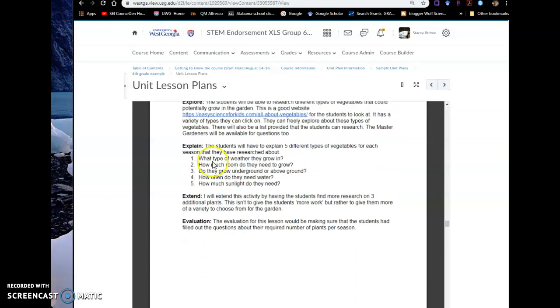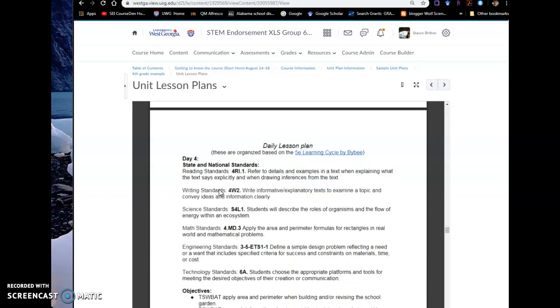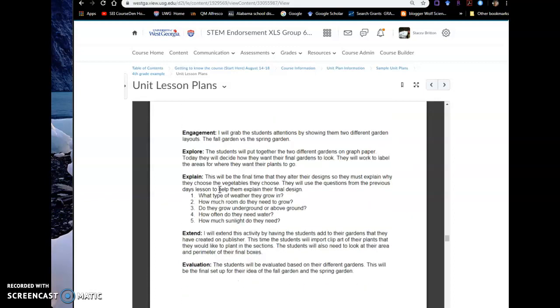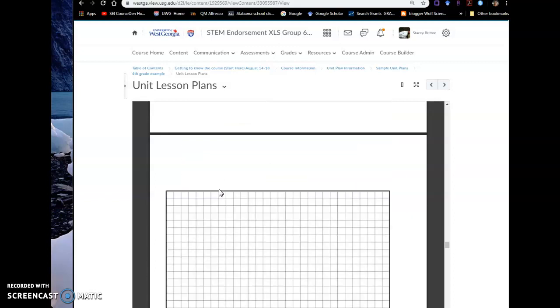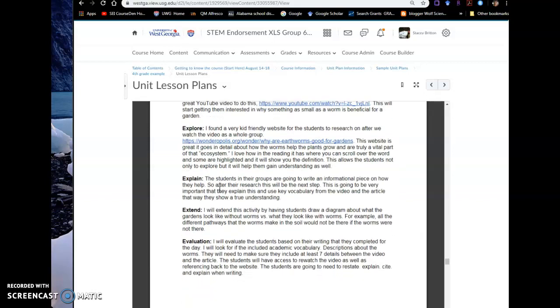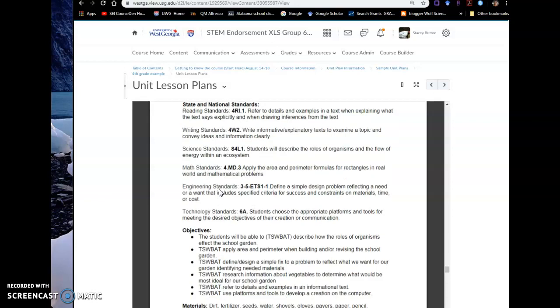Alright, so then we go all the way through day 3, and if you notice the exact same setup every time. She's got key questions that she will ask the students. All of these are ideas that will be beneficial for demonstrating their understanding of STEM, and as it relates to gardening in the community itself. So we have more of the same information here. I'm just scrolling kind of quickly.